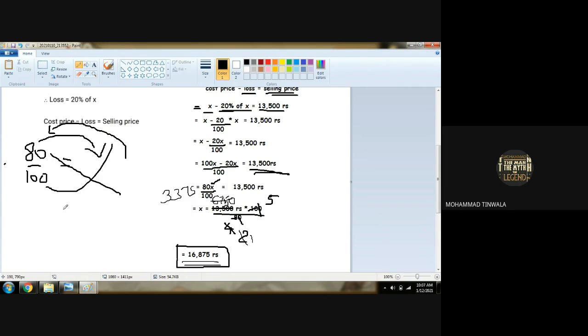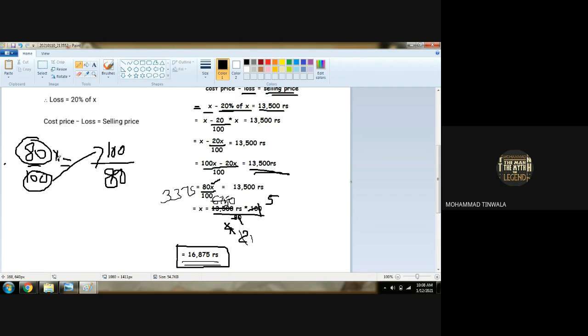Are you getting? When we take it from one side to the other side, in other words we can say this 100 will be in the numerator and this 80 will be in the denominator. Or in other words, this is in division form, so it will go towards multiplication form, and this was with X in multiplication form, so this will come to the division form. Is that clear?